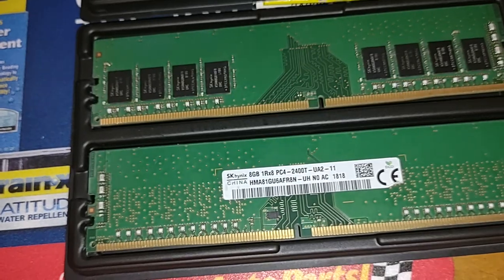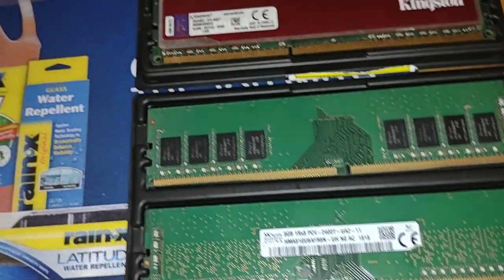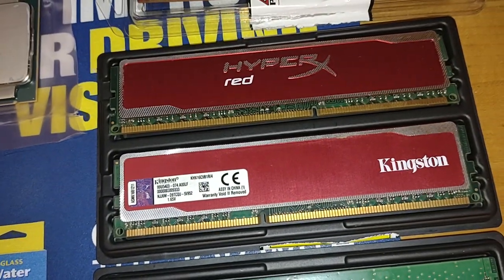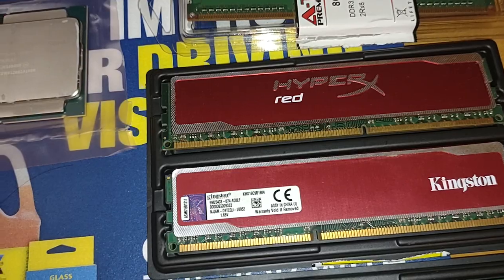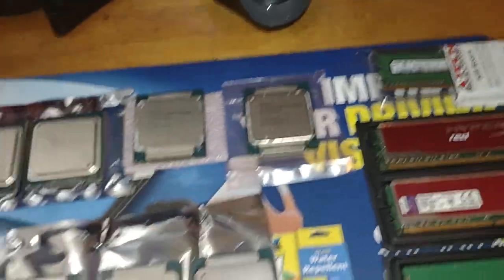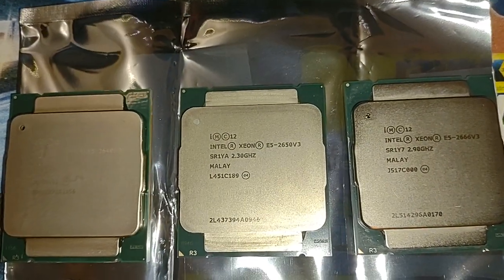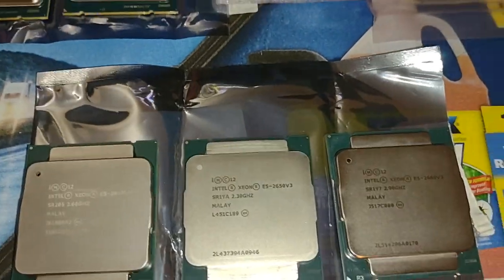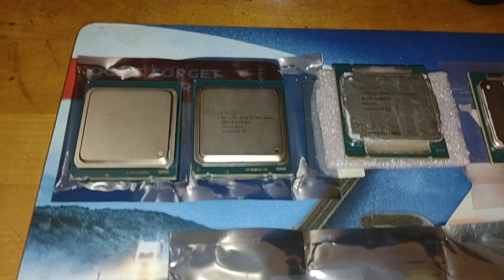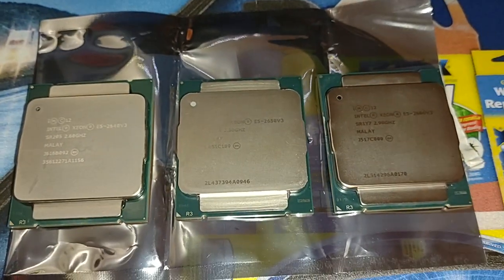All these chips are very cheap, guys. Going through my stuff I see I have 16 gigs of DDR4 2400, and 8 gigs of Kingston DDR3 — I think 1333 or 1600 megahertz. So I'm stacking up all my chips. Let me know which Xeon I should test next with the GTX 1080. I'll see you guys on the next one — I think I'm going to go with the E5-2666 v3.